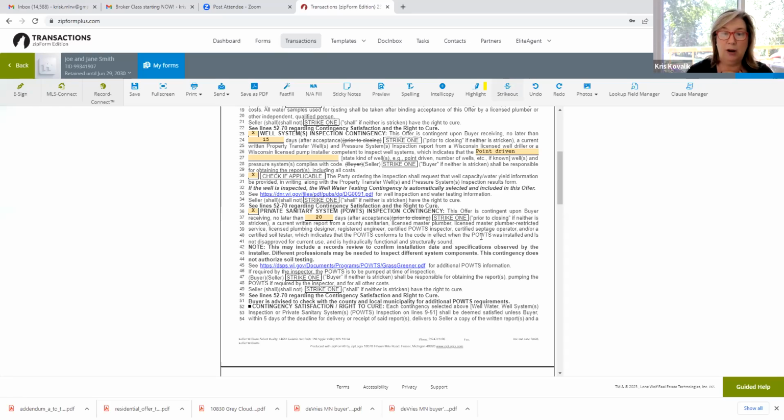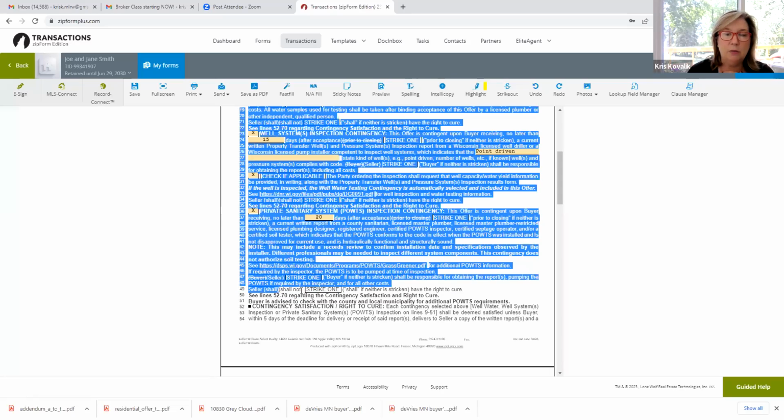Okay. Notice prior to closing is the default. So again, who is going to be responsible? The seller. We're going to put that on the seller. And please note, a lot of the properties, all the ones I've shown in the Western Wisconsin area, do have well and septic. So yeah, if you're writing offers on Wisconsin properties, you're going to be doing a lot of these strikeouts and figure out who should be responsible for the test.